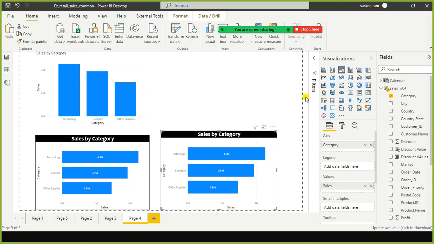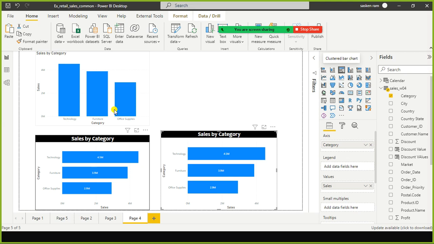So if somebody asks you when you will use a bar and column chart: both of them are the same, but within the bar chart there are two categories, one is clustered bar chart, the other is stacked bar chart. If you have a larger number of categories in your categorical variable, you can better use a clustered bar chart. The bar chart in general works well for comparing data values across categories. In that case, this is very helpful.